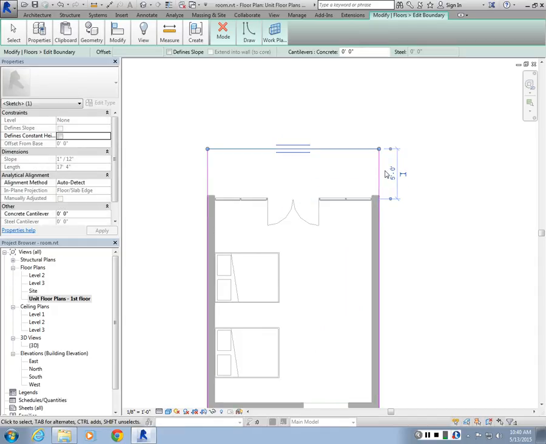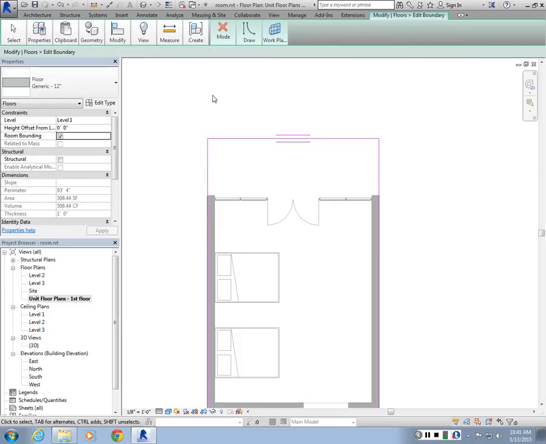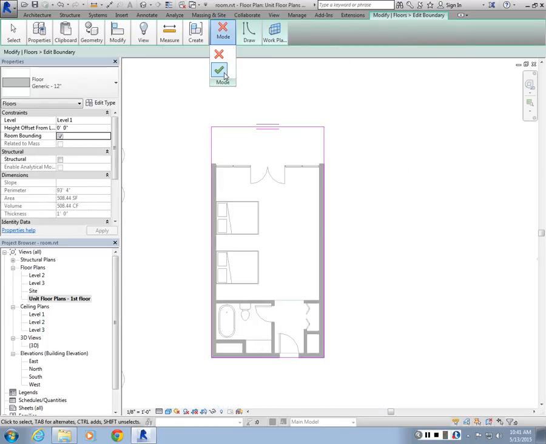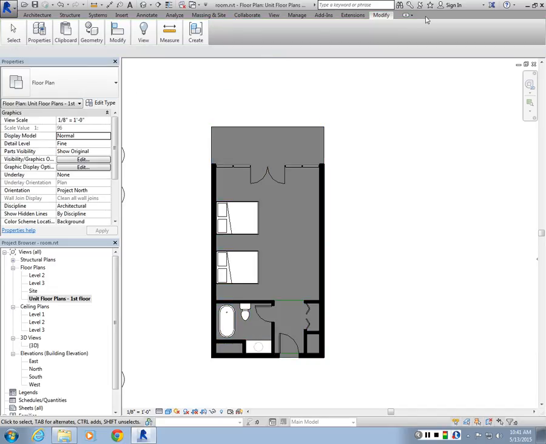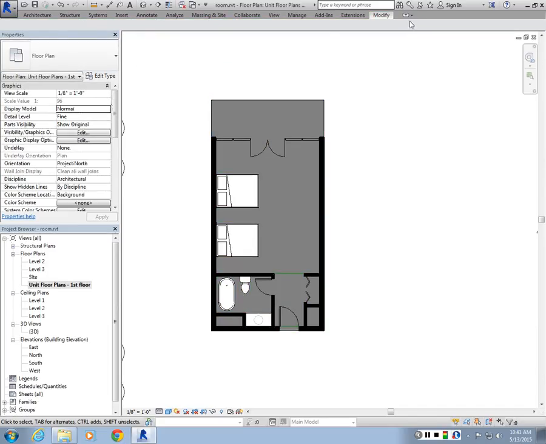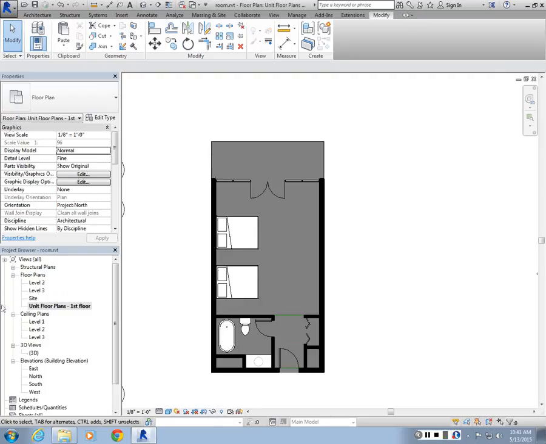So I can basically specify a 6-foot balcony there. So I can extend the floor slab. And once I'm happy with the modification, I can just hit check. Let me bring back my old setting.